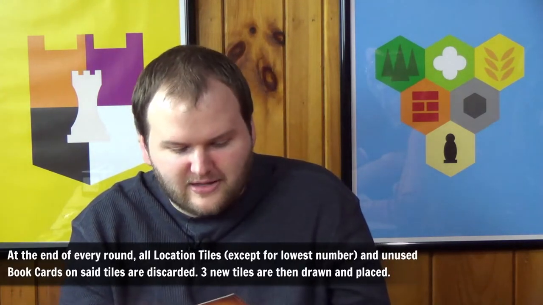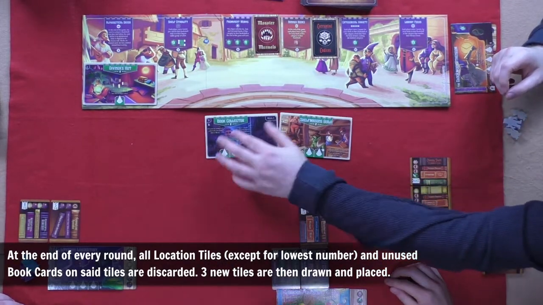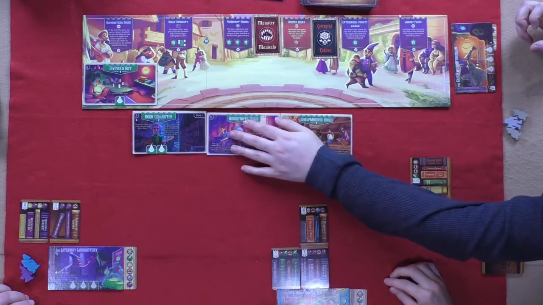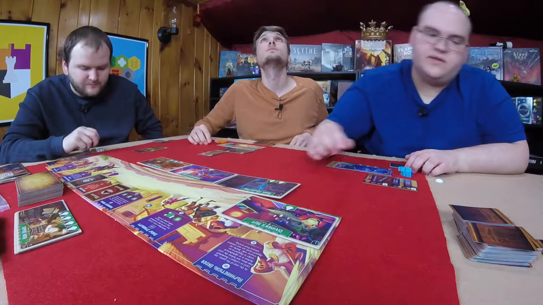So what do we have now? We've got the Shelf Masons Guild, the Book Collector, and the Assistance Guild. So, Will, if you would deal one card. Face up or down? It doesn't say down, so up.